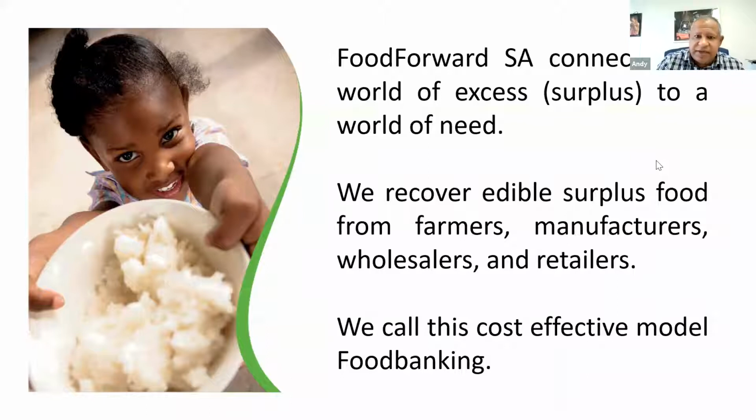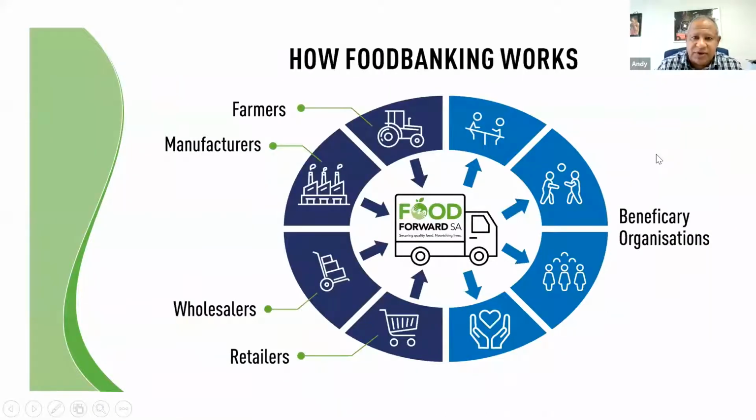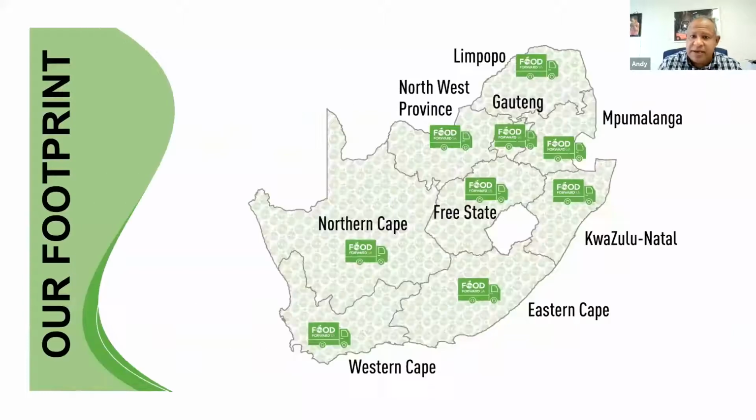And this is roughly a graphic description of what we do. On the left-hand side of the equation, we get food from farmers while they're harvesting, manufacturers or pack houses, wholesalers and retailers, distribution centers, as well as at stores. And I'll talk further a bit about that. We operate in all 9 provinces. We've got warehouses in 7 of the locations, and 2 we service remotely, but we'll be opening 2 branches in the Northern Cape and Mpumalanga shortly.